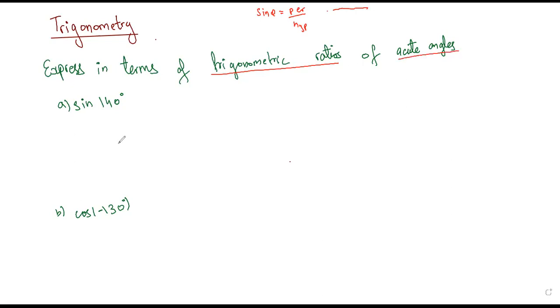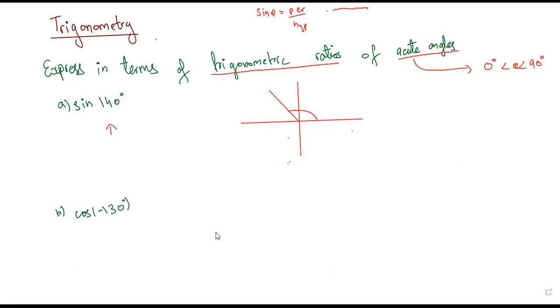We have sine 140. 140 is not acute angle. How do we define acute angle? It is between 0 degrees and 90 degrees, right? Yeah. Okay, so let's just plot it quickly. This is the y-axis. This is the x-axis. And what do they want us to find? This would be 140. And if we are talking about sine, so it would be perpendicular over hypotenuse.